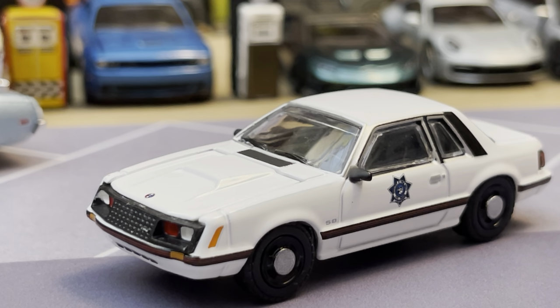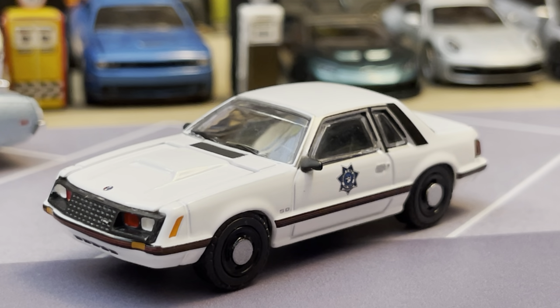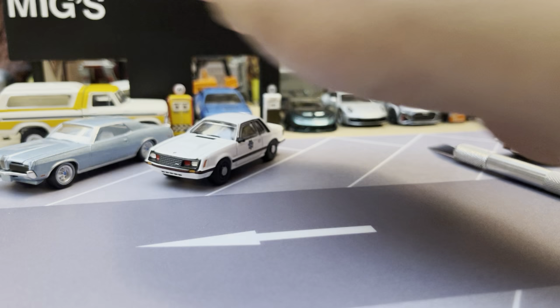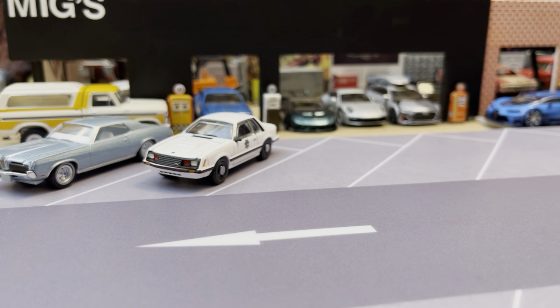5-speed transmission, manual. A lot of times with the early police packages especially, they were actually shifting gears on these cars. They weren't using automatics. And then 4-speed automatic too on the Ford platform in the later years. And Fox went all the way to 1993, 1992 in that zone. And then by 94, we had the updated body style. So there we go. We took a look. Got a few of these. I got a CHP. Got a Nevada Highway Patrol. Now I got Arizona. So I got a few of those Fox cars.